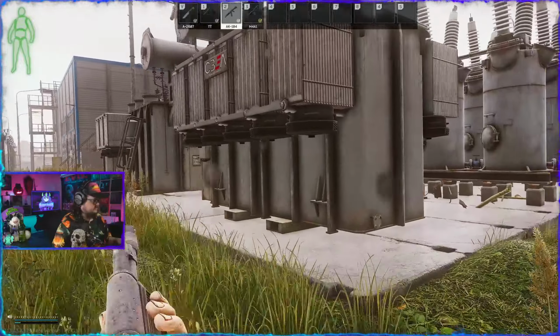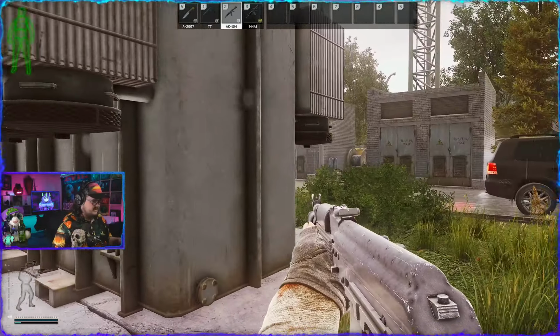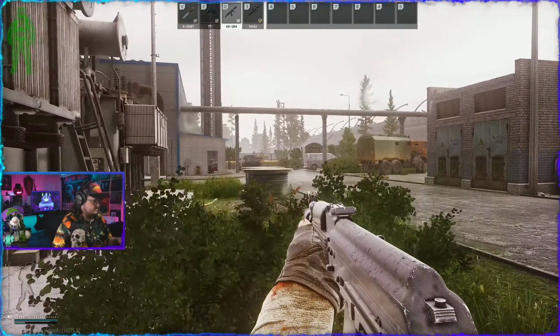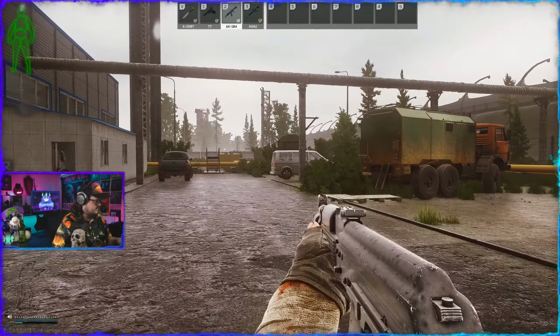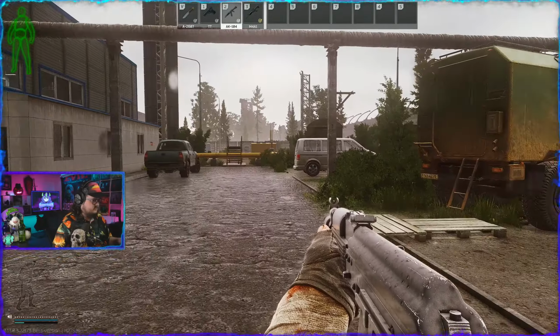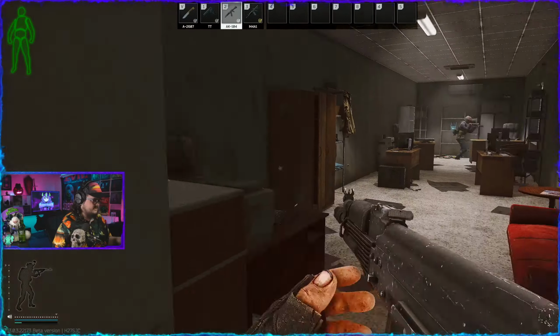I like to take as much time as I can because if there is an extract camper at railway, they will usually leave around the 2 to 3 minute mark, so it is good to just kind of disappear. There's a few AI scavs looting in there. I highly doubt that this hasn't been looted.